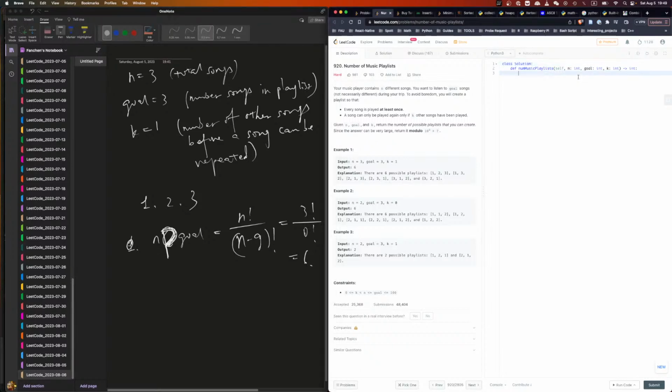We can actually try this just to make sure. We can return, mod is going to be 10 to the 9 plus 7. I just want to confirm, right? So it's going to be math.perm n goal.